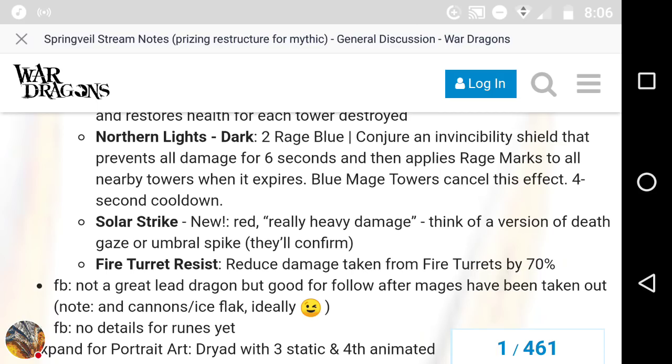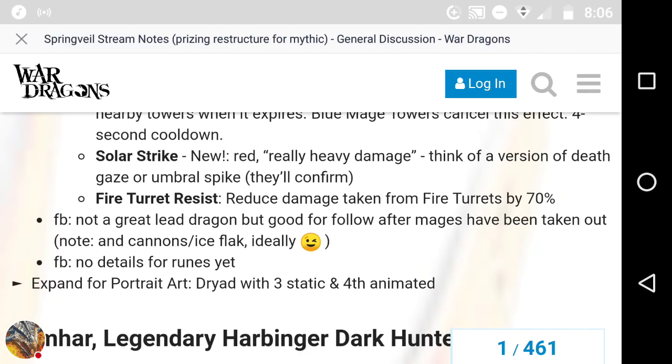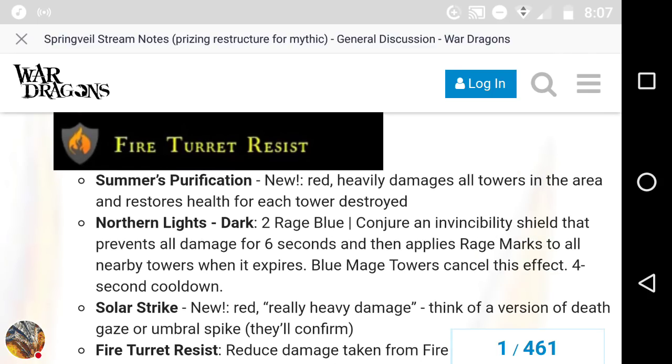It's not confirmed yet. It might not completely kill it. I really hope it does. But for now, we're assuming that it's like Death Gaze or Umbral Spike. And then you got the Fire Turret Resist, which is 70% for fire. So it's not a great lead dragon, but good for follow after mages are taken out. I could see this guy definitely being a strong follower.